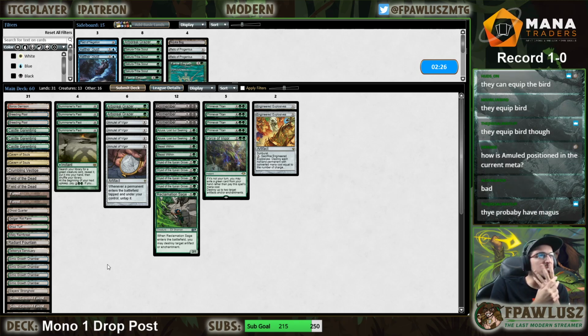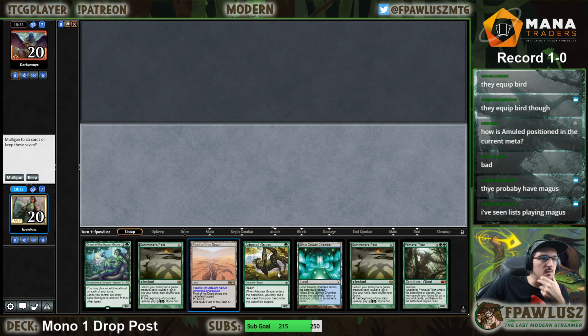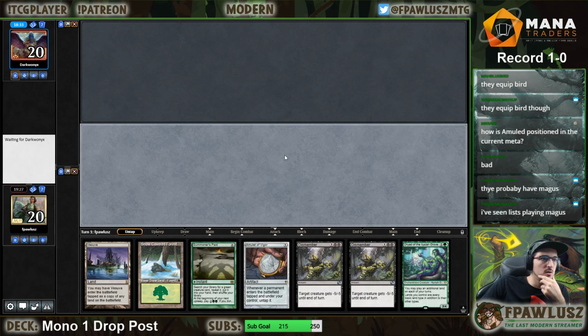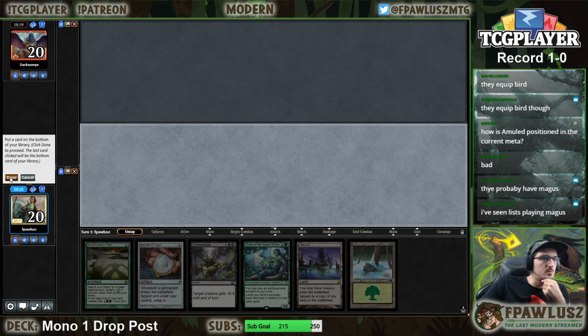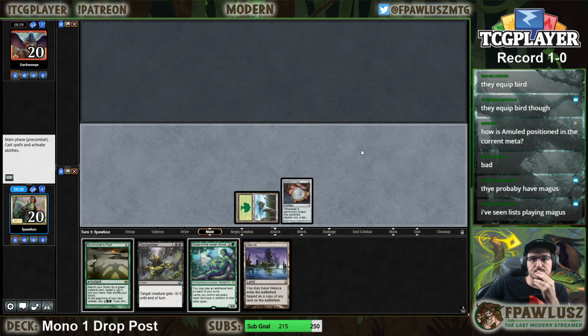I don't think I want Gust. It's possible that I could want Gust, but it feels like it's gonna be dead in my hand a little bit too often. Sand's too slow. Sand is better. Probably gonna bottom one of these dismembers, and we're definitely looking for a bounce land here.